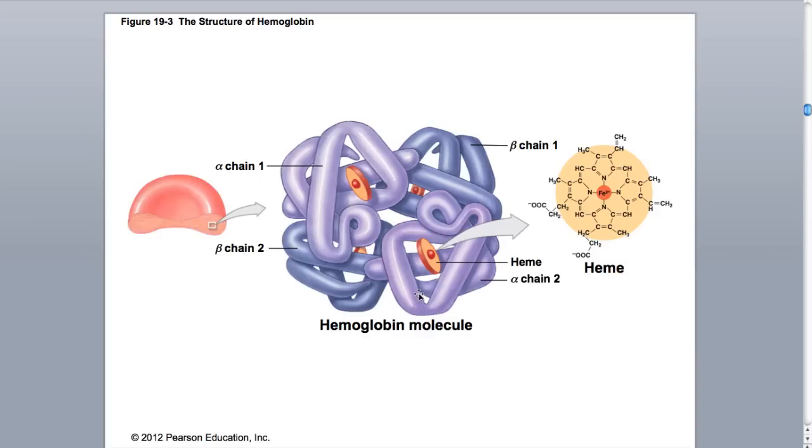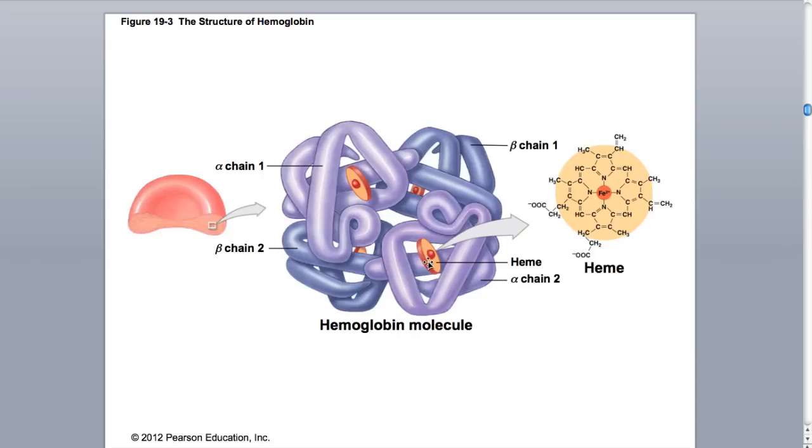Now, just so that you know, at rest we do not use all four of those, meaning that at rest, I only lose an oxygen off of, say, one out of four. So for every red blood cell, we said we had 280 million hemoglobins. For each hemoglobin, I'm only using one of them. So I have oxygen on one, oxygen on two, oxygen on three still remaining. So at rest, when I'm not exercising, the oxygens on one, two, and three will remain. And I will only use oxygen from one of these irons.